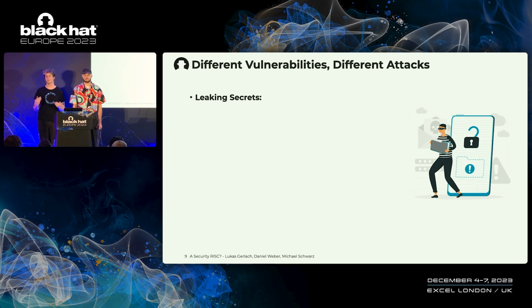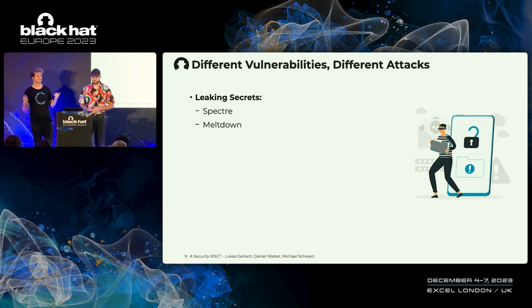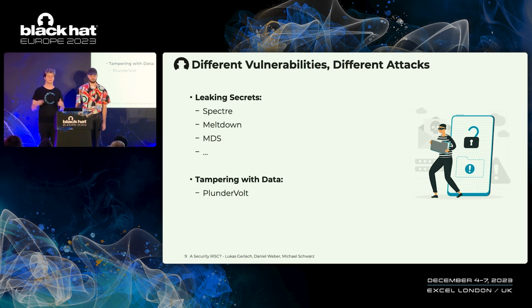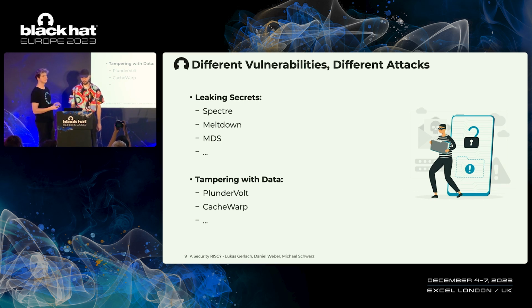And you can classify those attacks a little bit. You can say you have primitives to leak secrets, like Spectre, Meltdown, and MDS-style attacks. But you can also not only read stuff out of some victim's memory, but you can also change the data that the victim processes with. Like, for example, with Plundervolt or CacheWarp, you can actually change that data. And so I think that CPU security is actually something we should care about. And all these things show how diverse that field actually is.